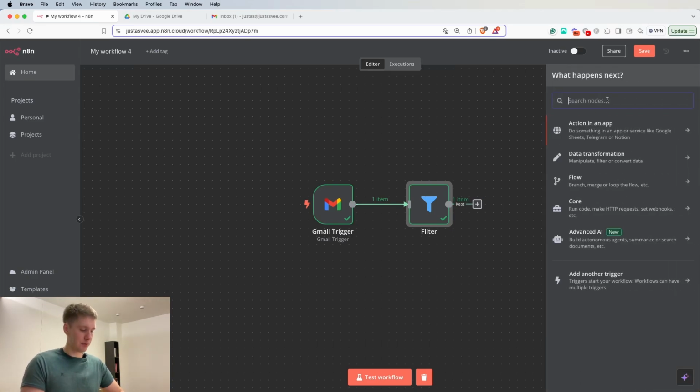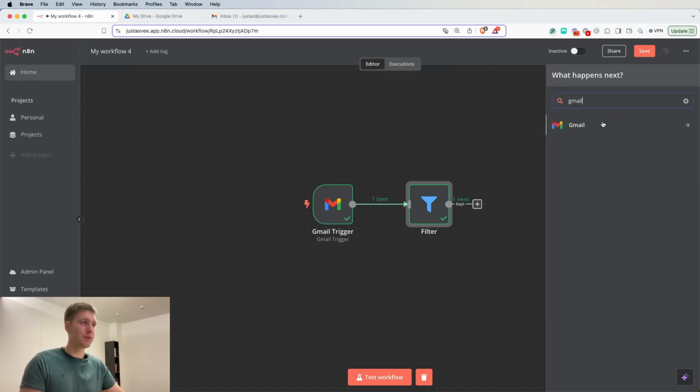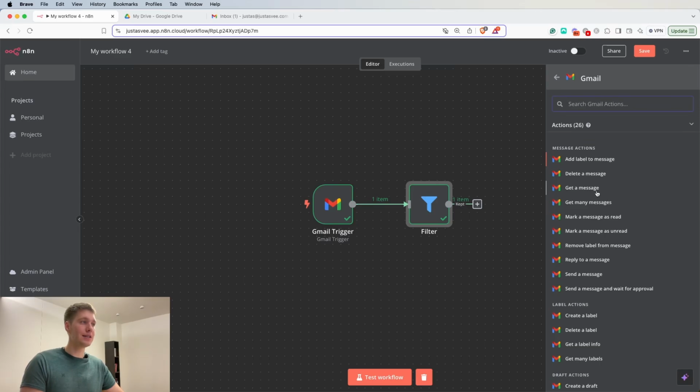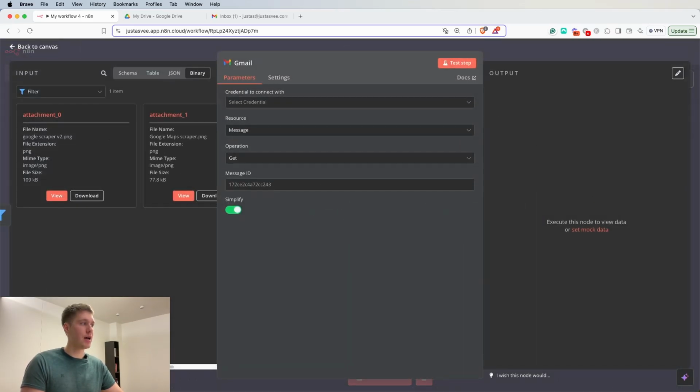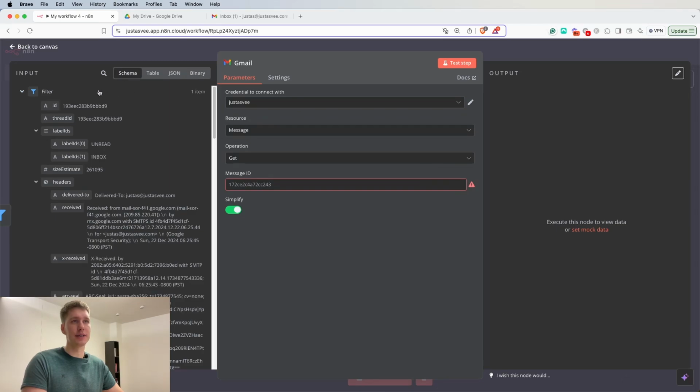And the next step, which might be surprising to you, is again a Gmail step, and this is going to be a get message step. I'm doing this because I will need to pass on binary data later on. So again, I select my credential, and for the message, I'm going to go to the schema. For the filter, it passes through with the message ID.